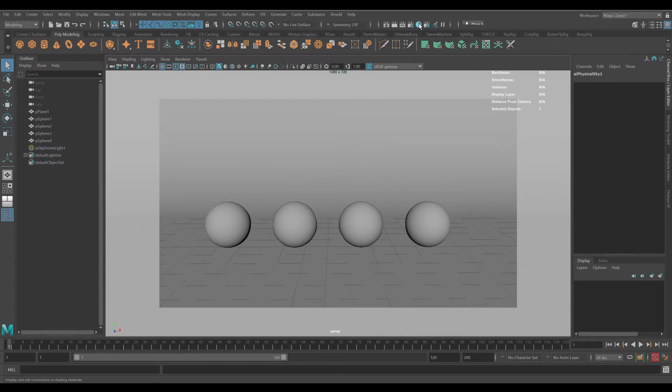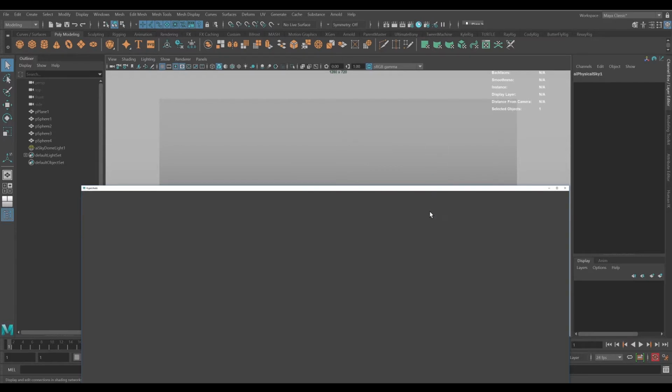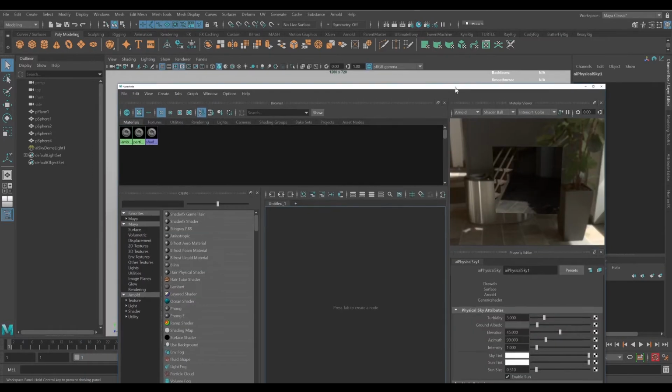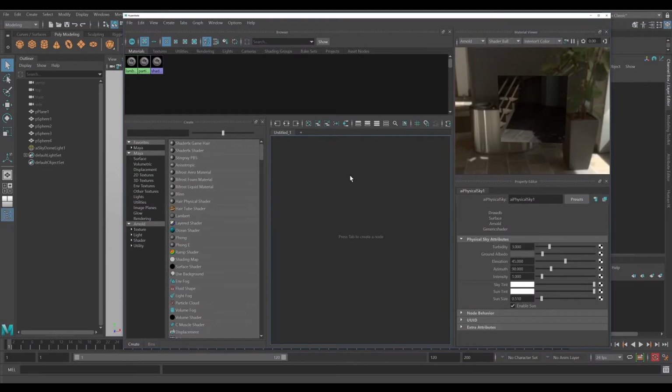So the first place I want to check for texturing is my Hypershade window. There are several different workflows for doing this, so I'm going to show you a couple here. So once I open this up, you'll see I've got the materials window over here. This will keep a list of all of the different materials that I've created. I've got the list of available shaders or nodes here that I can use, and this will change based on whatever I have selected over here. This is my node editor, which we're going to take a look at a little bit later. You'll see stuff appear in here today, but I won't spend too much time talking about it.